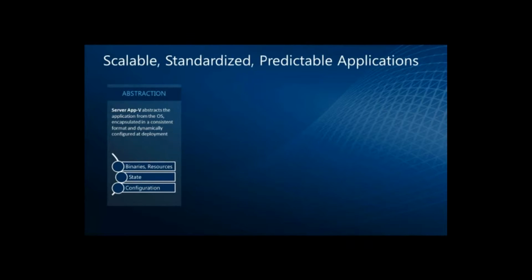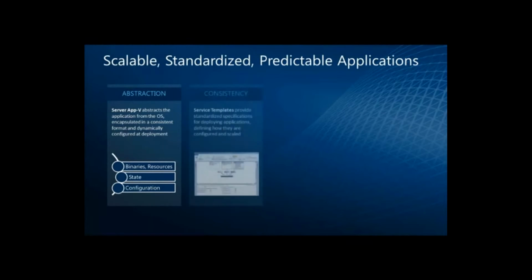Now, the other thing that Server App-V allows us to do is update applications in a very image-based way. So the ability to lift an application up, replace an underlying operating system, and then put the application back down changes the patch management paradigm a lot and enables us to really be dynamic about how we do on-demand configuration of applications at the same time. Consistency. Kenan set up service templates, and service templates has a very create-consume model.